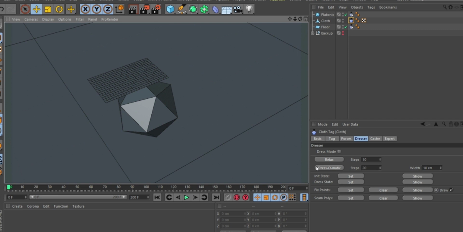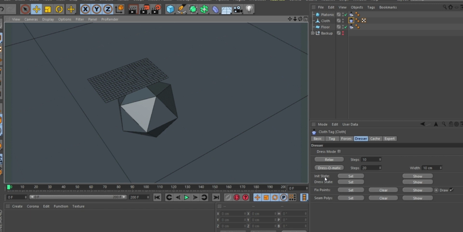So we have the relax, we have the dress-o-matic, and we have the initial state, we have the dress state, we have the fixed points, we have the same polygon. I'm not going to follow this accordingly. I'm going to be picking the simplest one and going to the other ones that I feel we need.